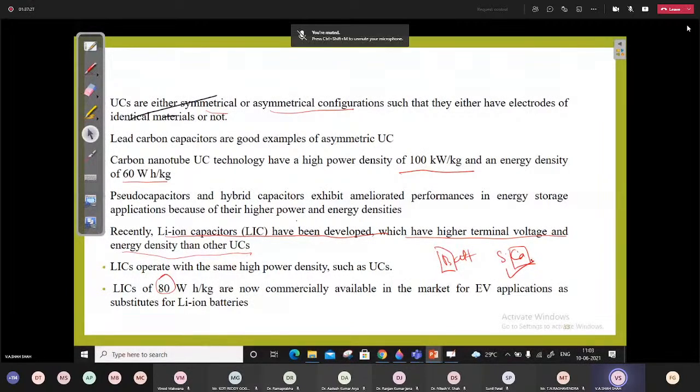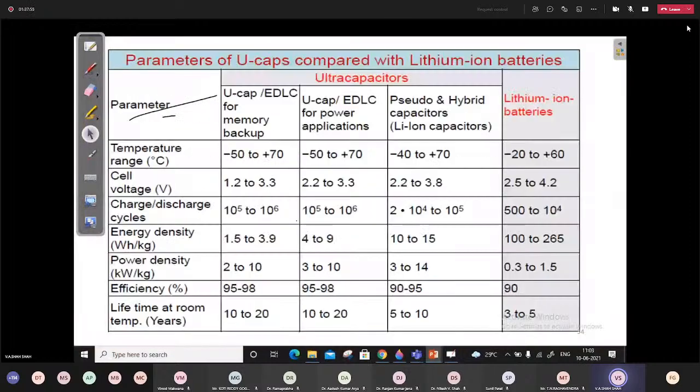with other material to improve their functionality. We'll see that in the next slide. This is a supercapacitor for different applications, and you can see their temperature range and their other operating parameters. The energy density you can see here, the charge cycle, the voltage level, and their life cycles.